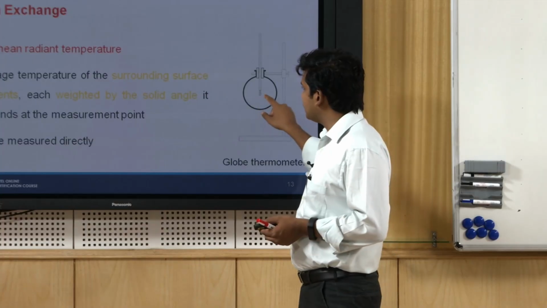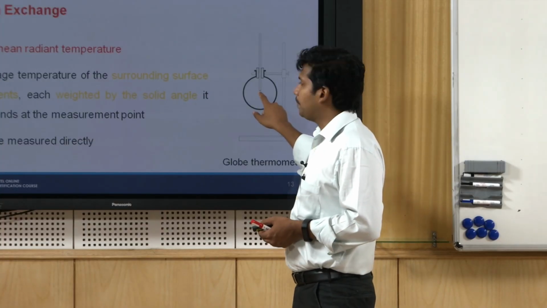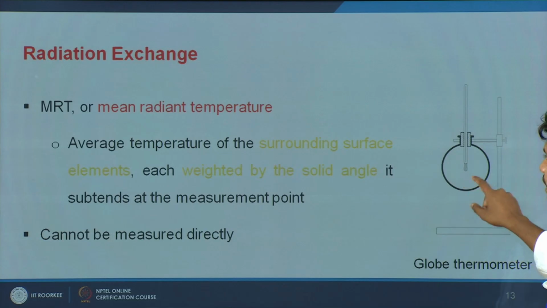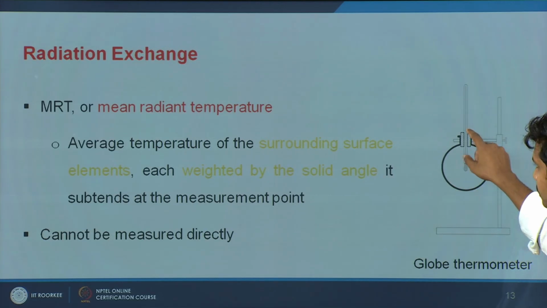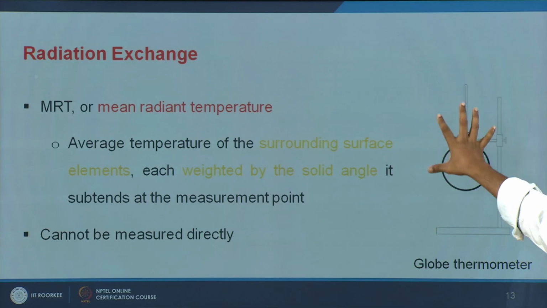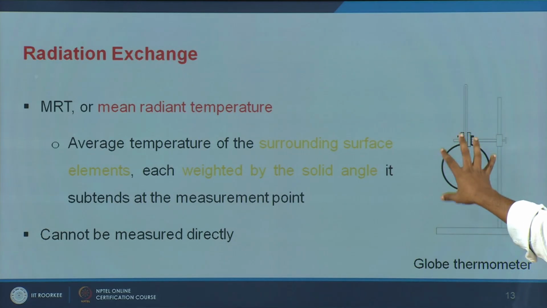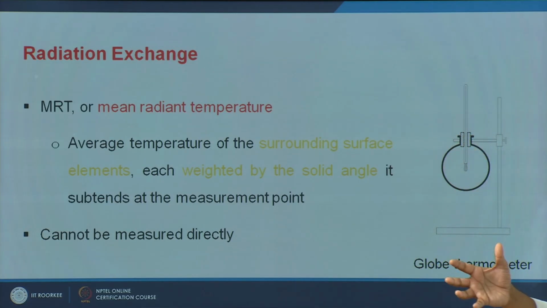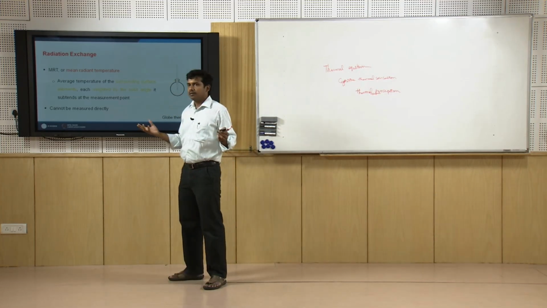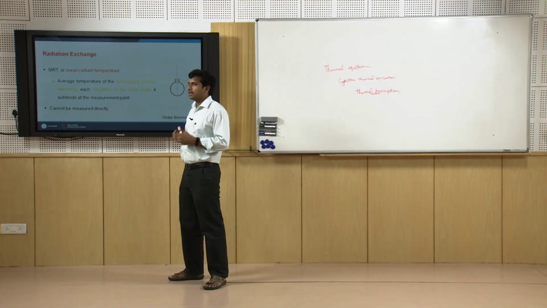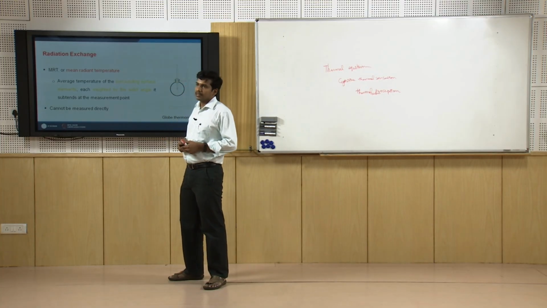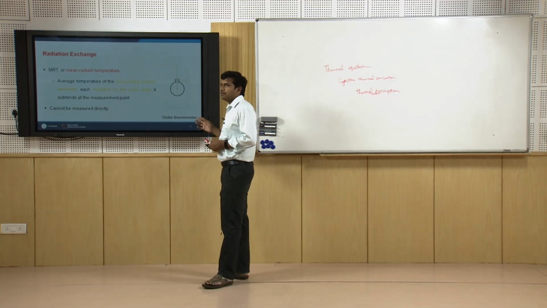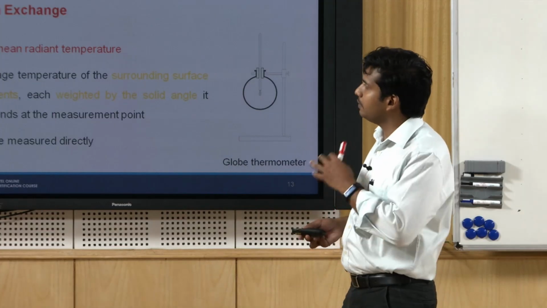First, this is measuring air temperature. Apart from this, it is also sensing the increase in temperature due to radiation exchanges. So the mercury gets heated up, and you get a slightly increased temperature if it is a warm environment. On the other hand, if you put the same globe in a really cold chamber, it is going to lose heat. This black surface will start losing heat and you will find a slight drop in the globe temperature. By using globe temperature, you will be able to determine mean radiant temperature. We will look at how.